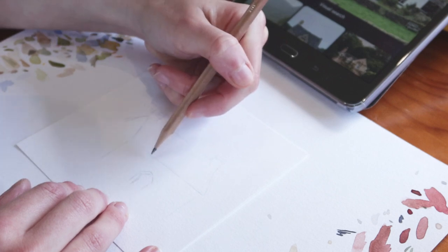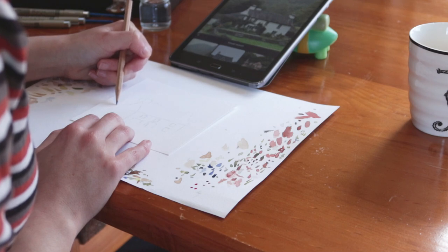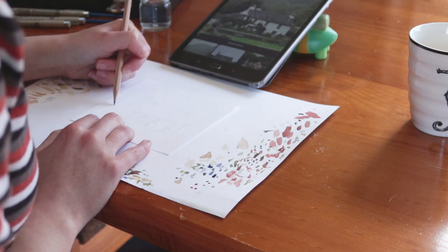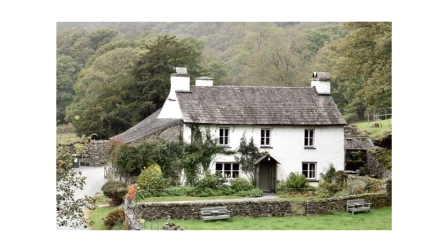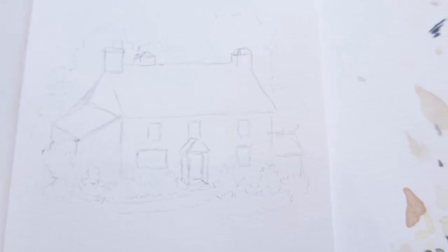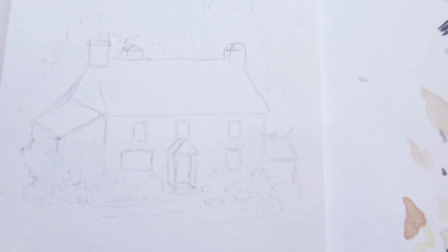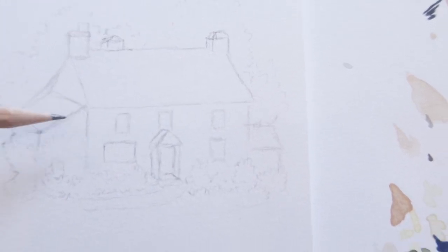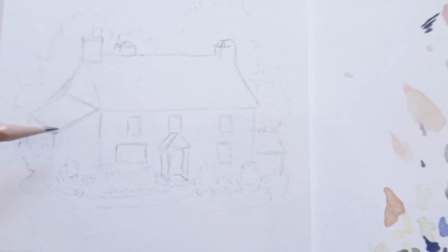So if you're not happy with how your pencil lines are looking now, don't expect the painted lines to be any better. When you're sketching in pencil, make sure that all your vertical lines are parallel with one another and your horizontal lines are parallel with one another. The house I chose to paint is in the Lake District — it's called Yew Tree Farm Cottage, and it was once owned by Beatrix Potter.